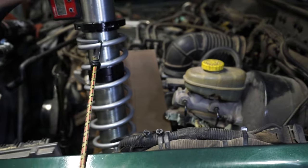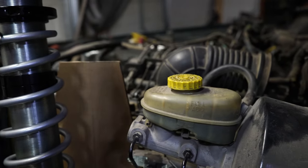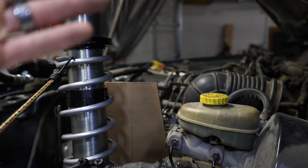My thinking is to get both of these backing plates cut out and tacked into place, make some mounts to mount to the coilover, then we'll somewhat brace them in the middle so they don't bend, and then we'll put the Jeep down onto the weight of itself. That's the plan right now, so let's see if we can make it happen.